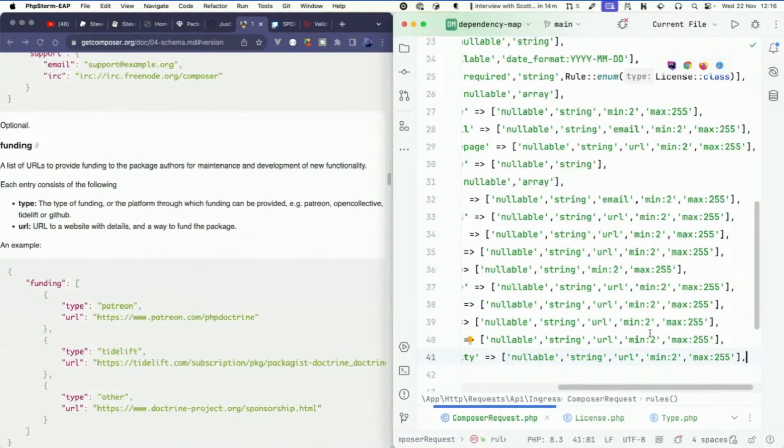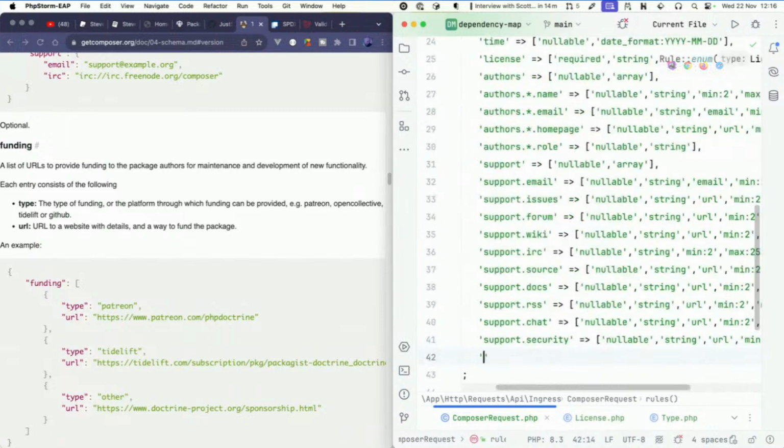Support.security. There we go. An example. Cool. Funding. Funding is nullable, but if we do have it, it should be an array.